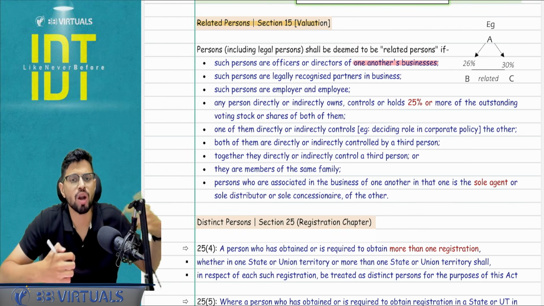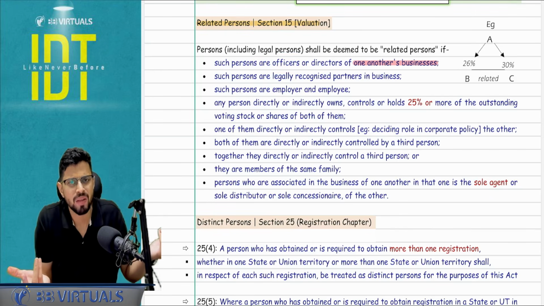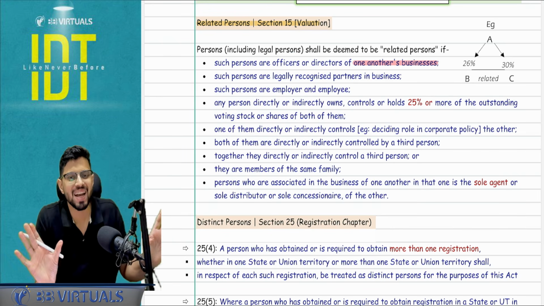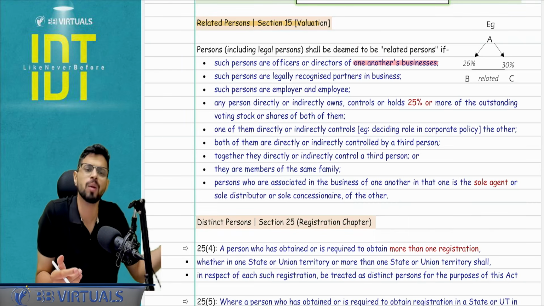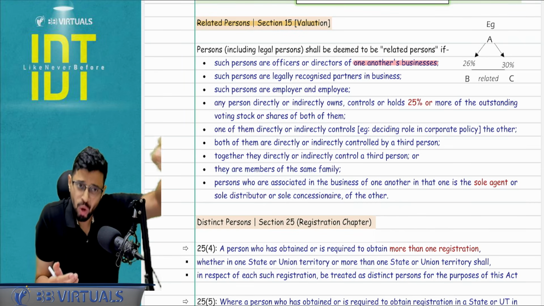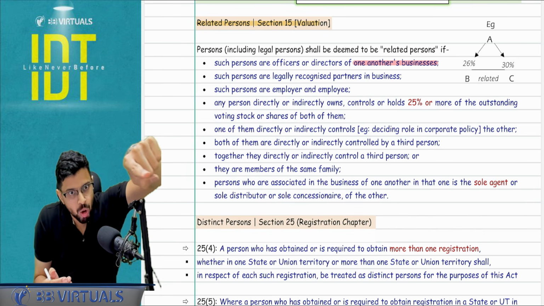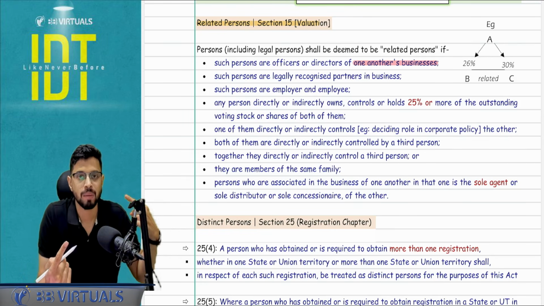Sir, what if it is not a company? Maybe normal officer. Officer means an employee, general employee. So we may be colleagues in two companies. This general understanding that my business means maybe I have incorporated that business. I'm a promoter of that business. But you are a director or an employee here, and similarly in your company or your organization, I am working there. So we both are related persons because somewhere or other we are working in each other's organizations.